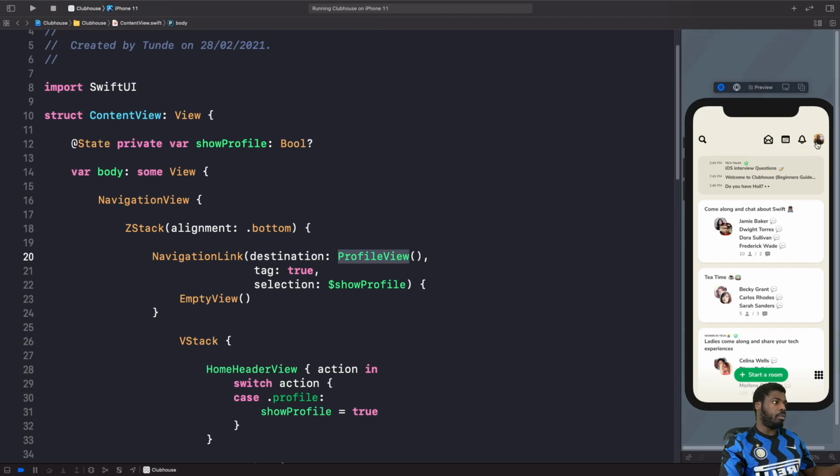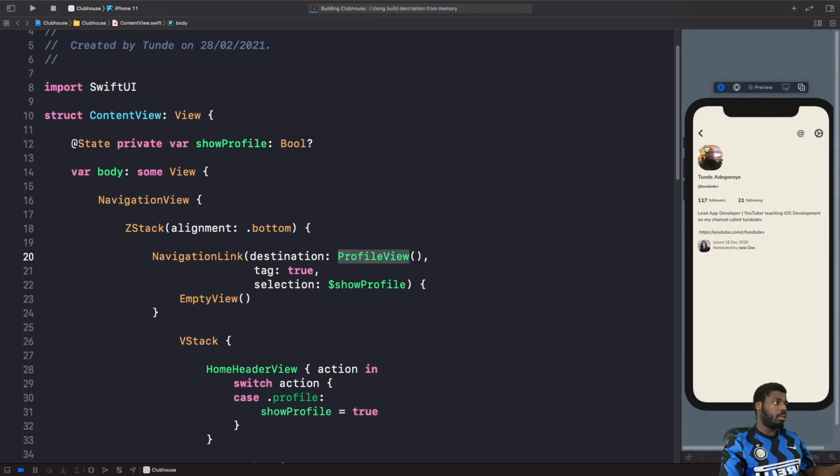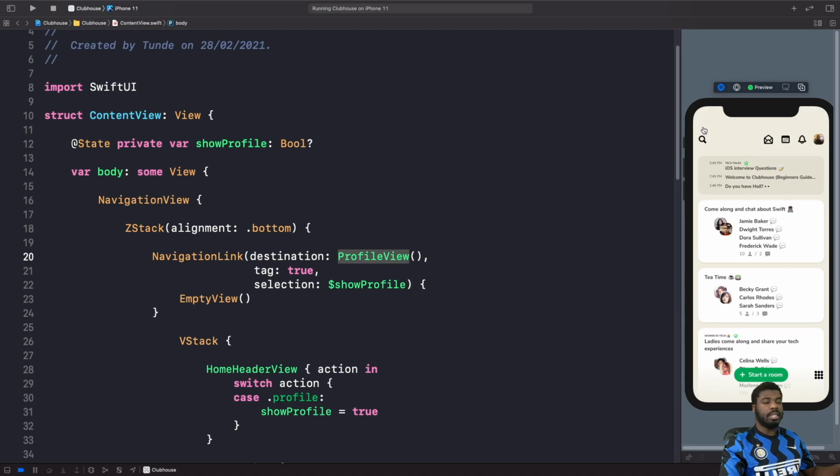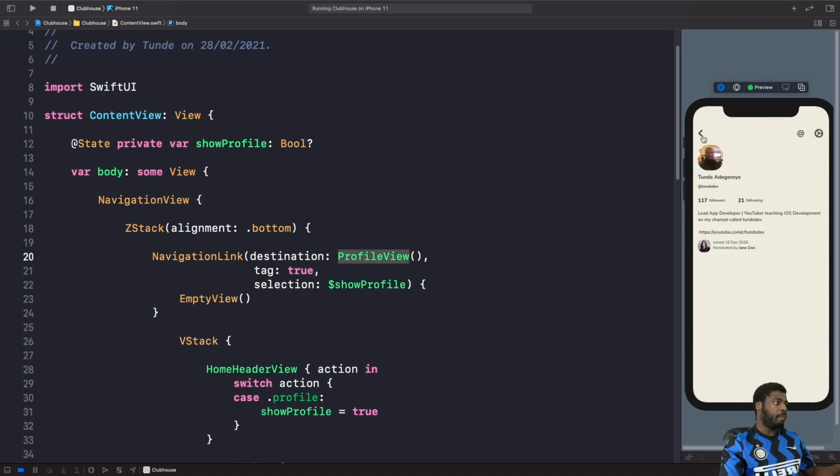If you go back to your content view and run it again, you'll see that we don't have the second navigation bar at the top here, but we've got a problem now. We can't push back to our previous view, well, I shouldn't say push, we can't pop back to our previous view because we're handling the navigation ourselves rather than the system doing it for free. So in our header profile view, we need to add another closure where we listen to the action, but this time we're going to use the environment to pop back to the previous view. So let's do that now.